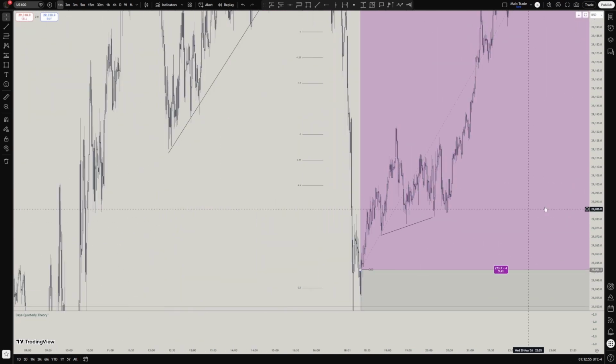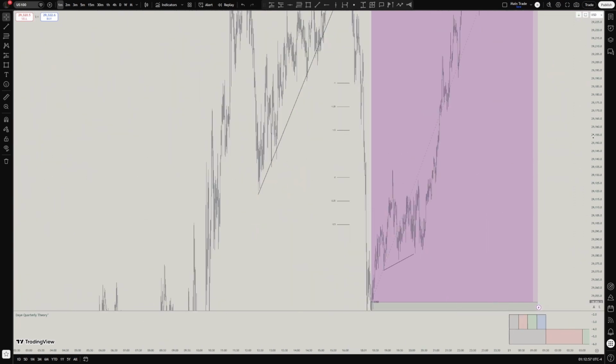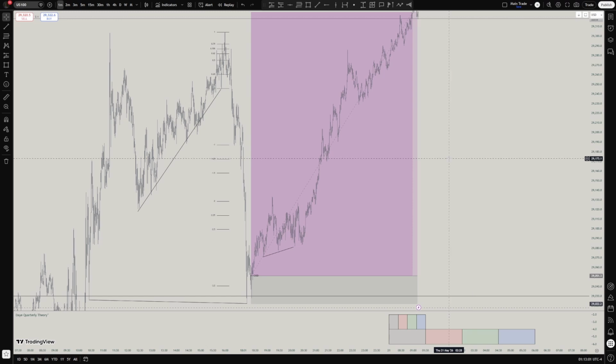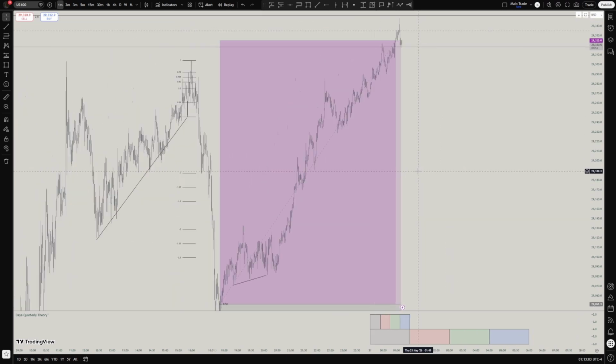I did not go break even in this trade. I only started trailing my stop loss once it started getting close to my take profit, and that is a rule I've been sticking to lately, and I suggest you all be doing the same because this price action will be wicking out super good.